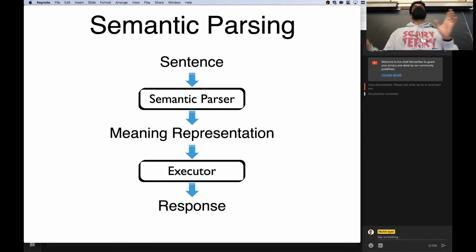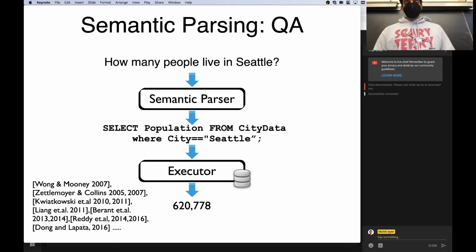This process, converting natural language into some sort of logical form, is semantic parsing.